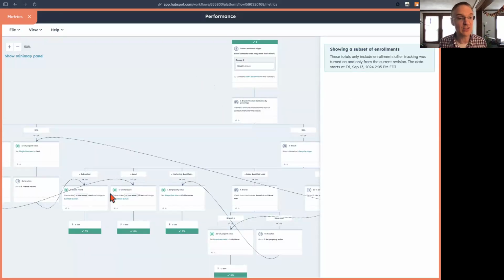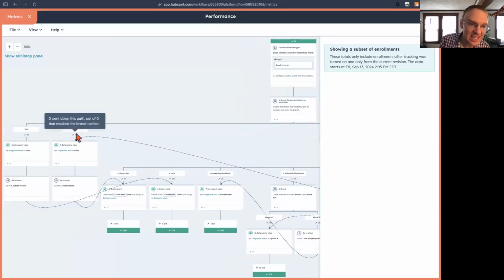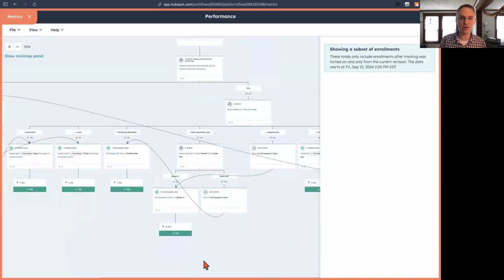But if you do, and then you send some records through, you will see at each branch, what percentage went down that branch. At each endpoint, what number made it to that endpoint. And if you're looking at a workflow like this, and 100% are reaching a specific endpoint, or 0% are reaching another endpoint, now you have to ask yourself, are all these branches needed? Are they dividing up the records the way I want them to? This is a really powerful insight for you as a person who's looking to optimize a workflow, sure, but also if you're troubleshooting and wondering, why are people not ending up at this endpoint I want them to? You can start to see like, wow, no, nobody is. It's not just this one record. This is an issue with the workflow itself.